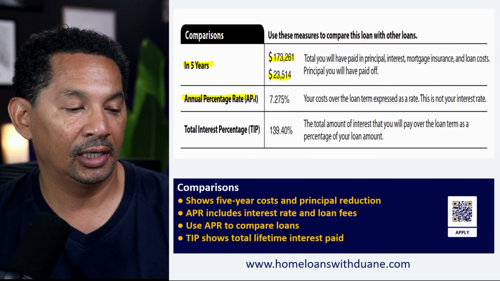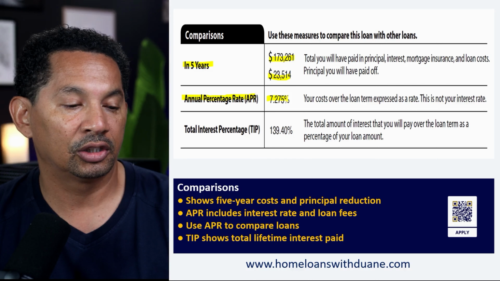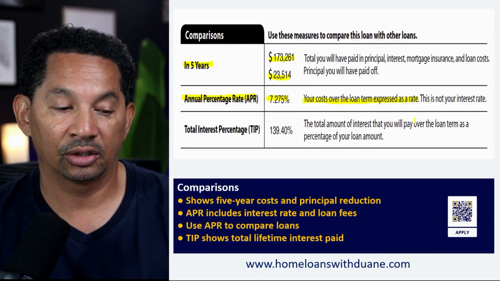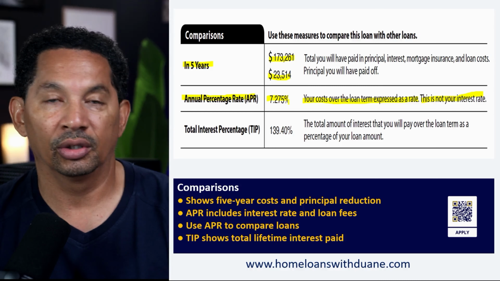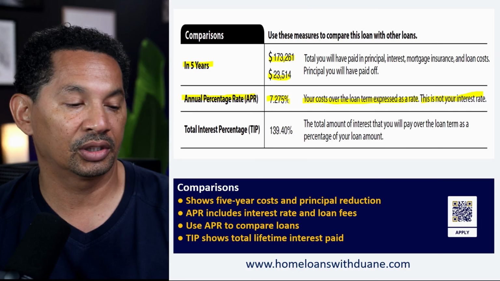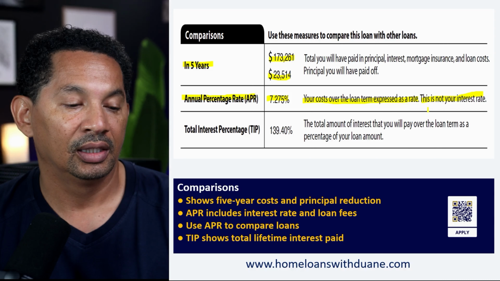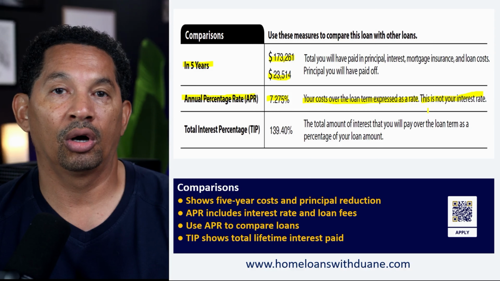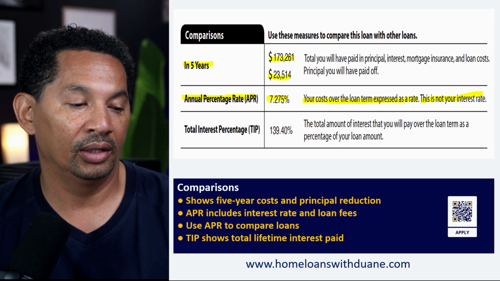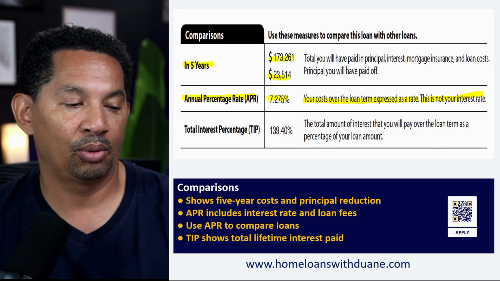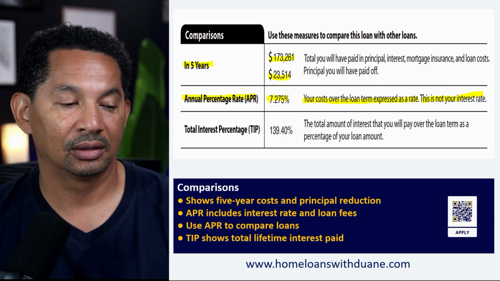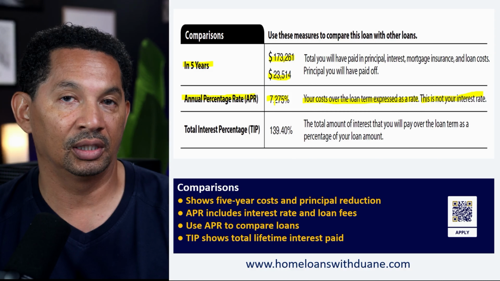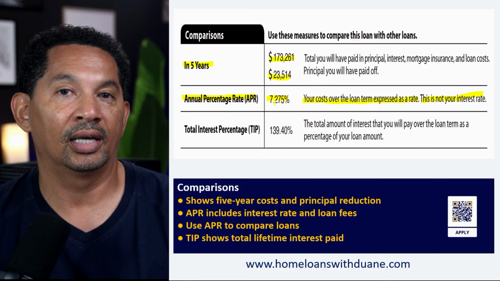Now, this section, the APR, this is how you know how much you're paying in fees. So it's your total cost over the long term expressed as a rate. This is not your interest rate. Your interest rate, remember on this one, was 6.99%. Anything above that is calculated as a percentage of your total cost, your closing costs. So we'll say it's 0.276% higher than the interest rate, meaning that 0.276% is your closing costs as a percentage.